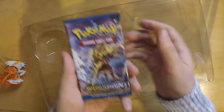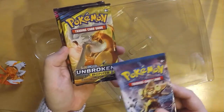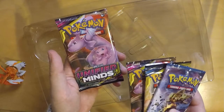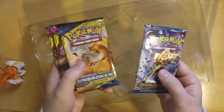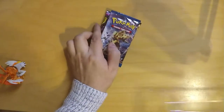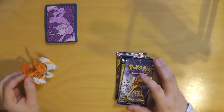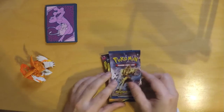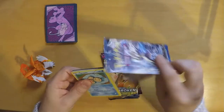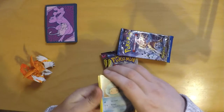So the booster packs are Pokemon TCG X and Y Breakpoint, Pokemon TCG Sun and Moon Unbroken Bonds, Sun and Moon Unified Minds, and another one, Sun and Moon Unified Minds. So let's start off with this X and Y Breakpoint. Let me take some sleeves here. Let's have that Charizard and Reshiram over there to bring us some good luck. I'll be sharing all of the code cards from these packs also in this video.